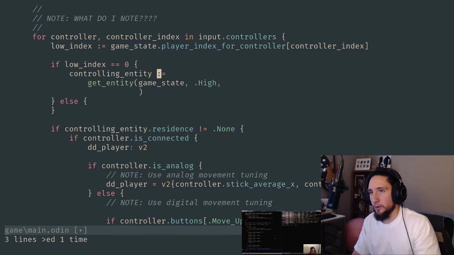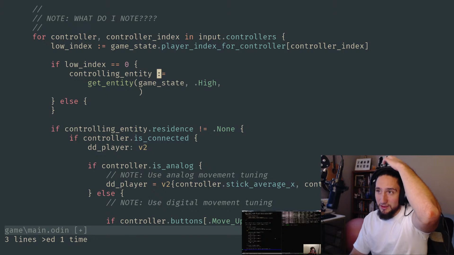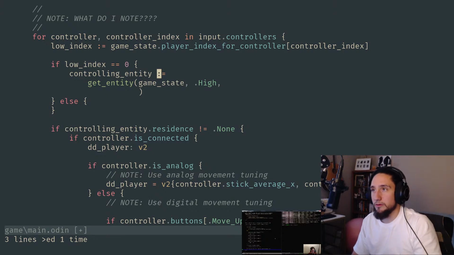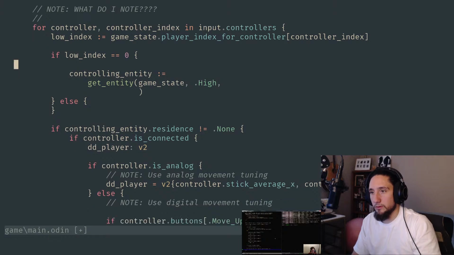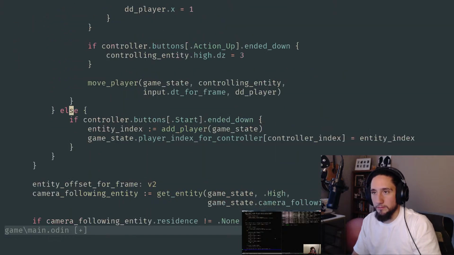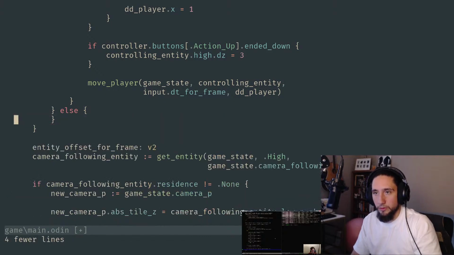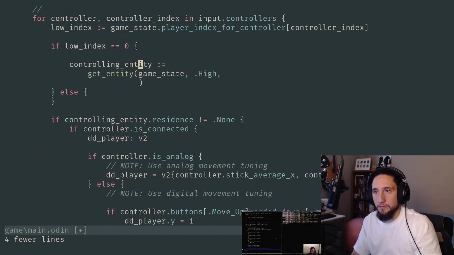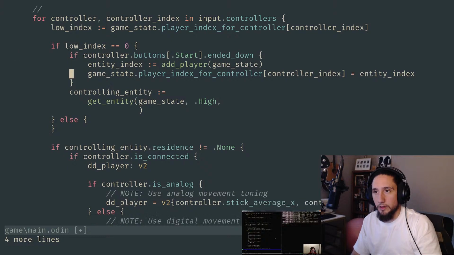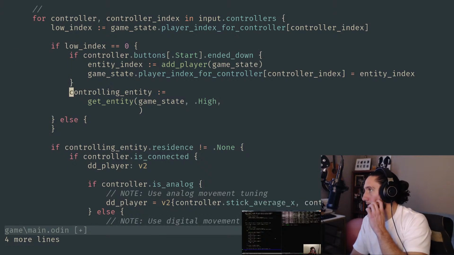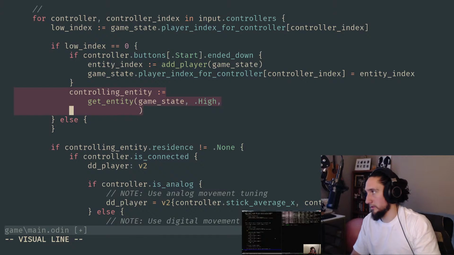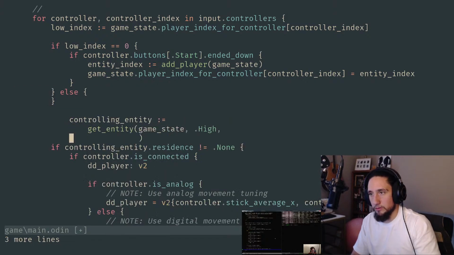Hold on here. So if we don't have a player index for this controller, and that controller is now pressing start. Okay, this right here is what he pulled out. Right, and then the controlling entity business is still sitting out here.